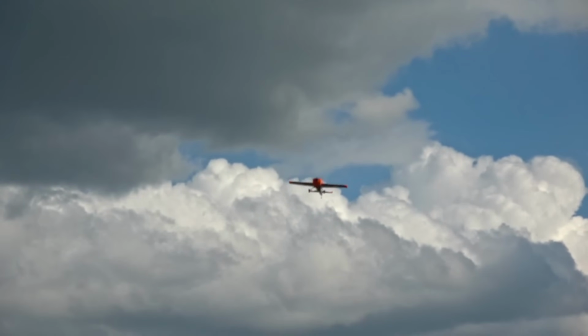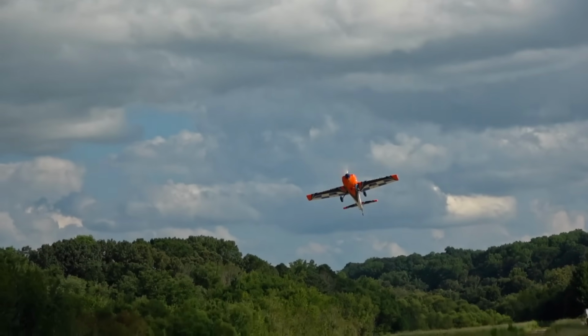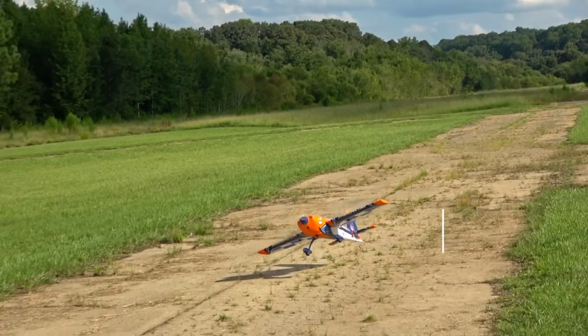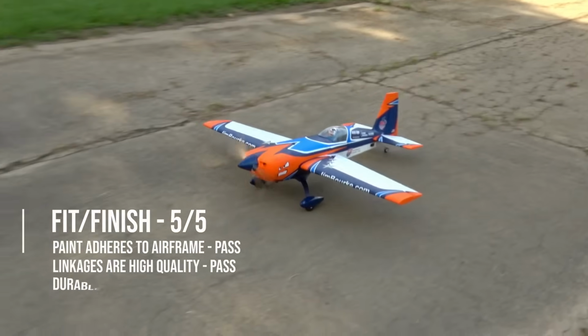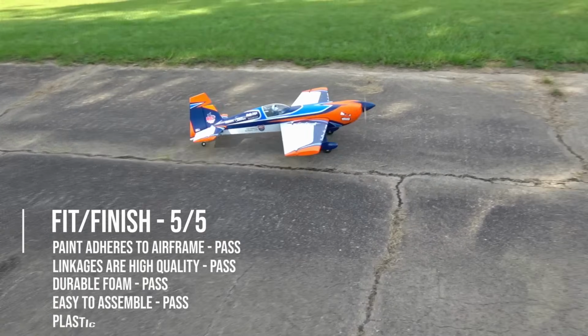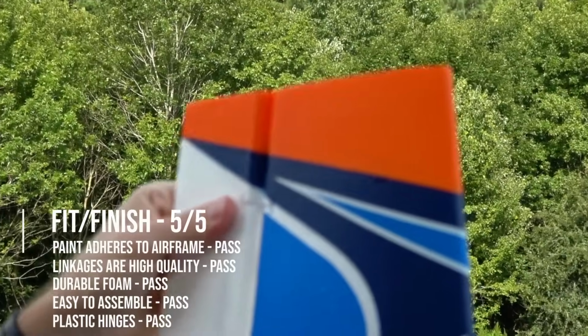Fit and finish is one area where the Extra really shines. One of the reasons why plastic hinges are a review metric for 3D planes and airframes in general above a certain scale is that they make the airplane incredibly resilient to damage. That landing on the wing that I did earlier did damage the foam hinge a little bit, but the plastic hinges stopped the aileron from ripping off. So the foam hinges I was talking about earlier are fine.